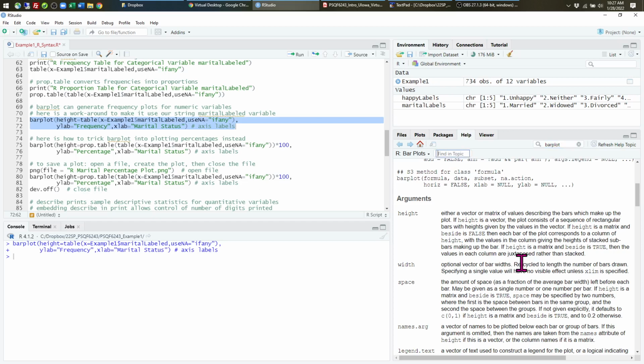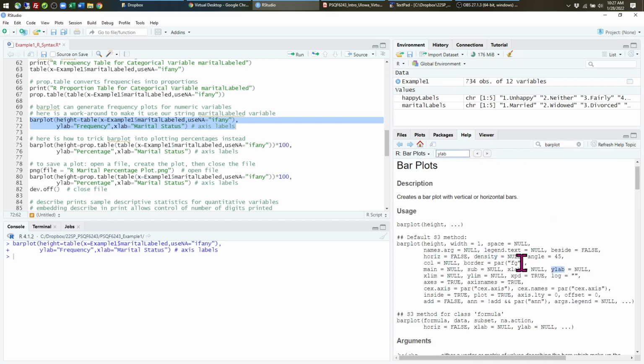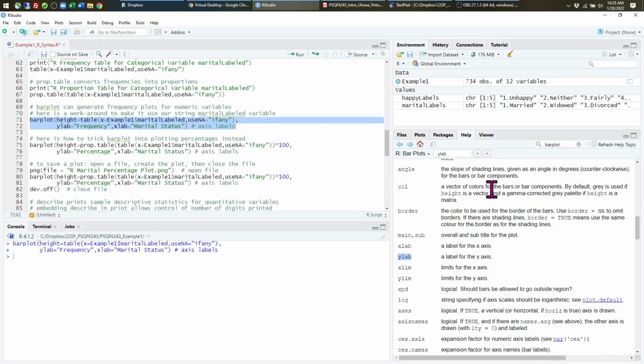So if I wanted to find out more about what ylab meant, for instance, it works as a traditional search where it highlights all the places on the page where that command is referenced. So if you need help, go over here for the package or function, and then within the page, you can search for more particulars. Anywho, back over to the code.